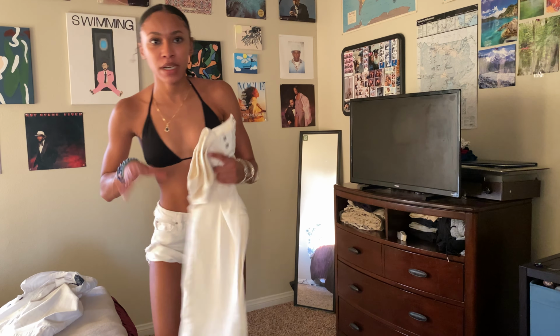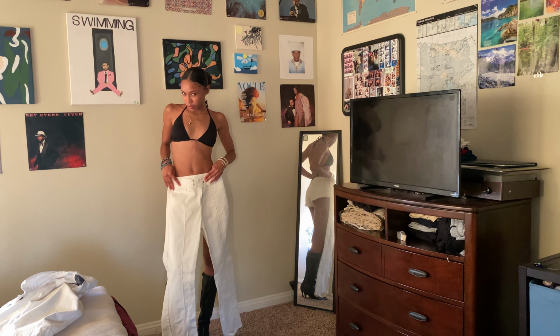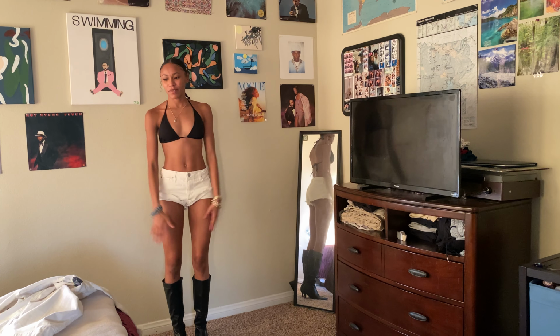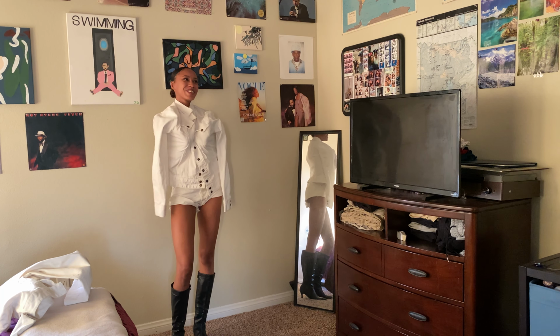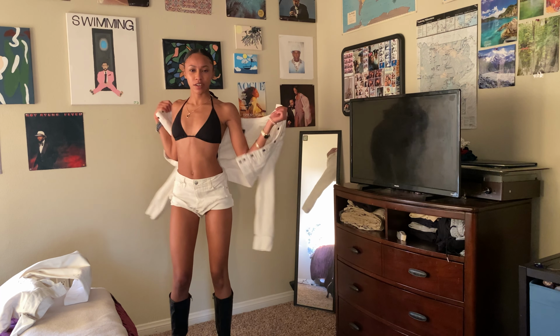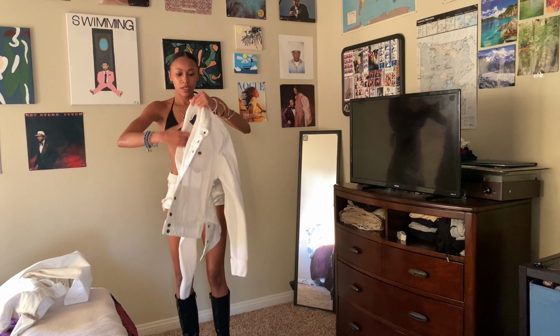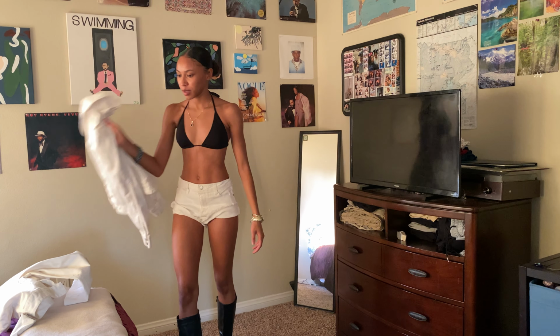And then my other alternative is with these low-rise flare jeans. A little too lazy to put them on, but this has to be one of my favorite outfits of this whole video. I did not think I would like it this much, but I really do, and I'm happy about it. This is also my first time trying on this jacket. I got it from a flea market. I haven't tried it on yet, and it fits so well, so I'm really happy about that.